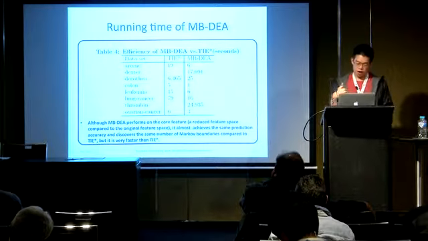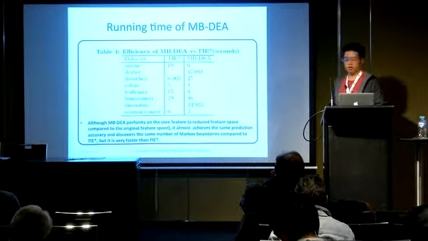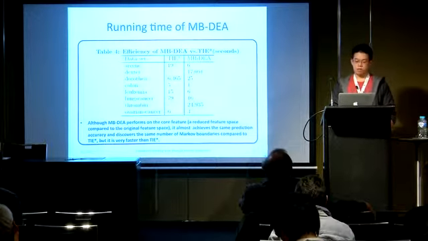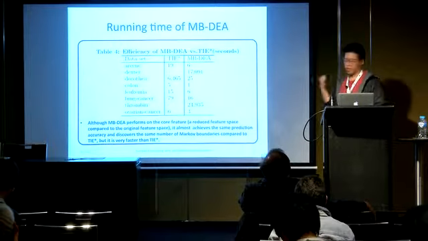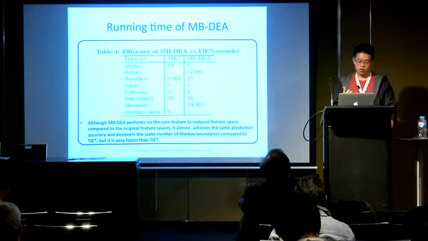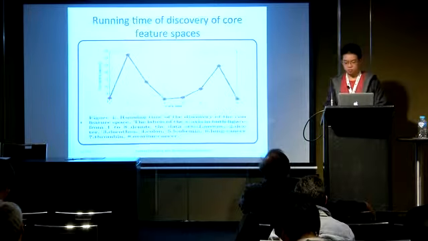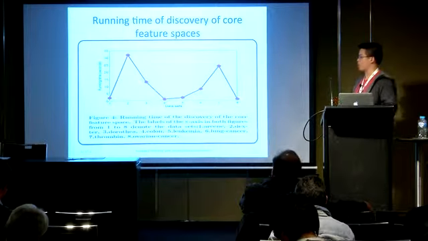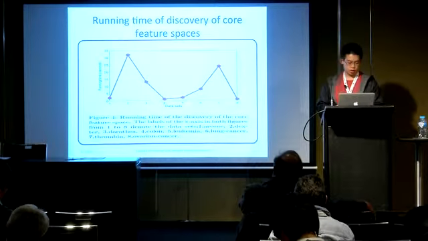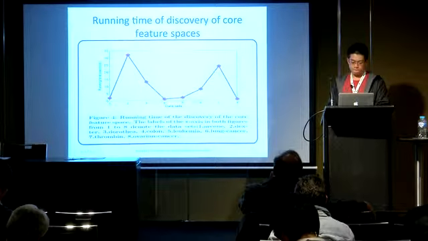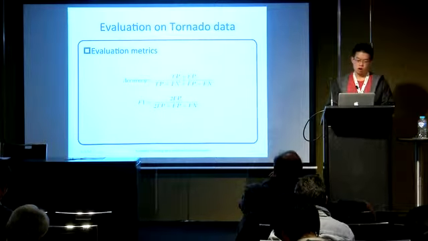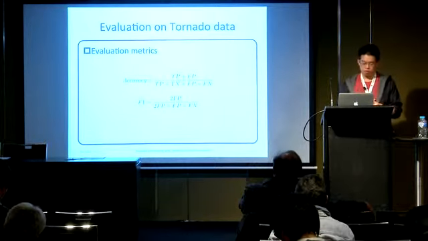Basically, as you saw in the last slide, the MB-DEA algorithm achieves similar accuracies as TIE, but as this slide shows, we're able to achieve similar accuracies but take up less running time. This graph is just showing the running time on each of the data sets. The Dexter and Thrombin data sets took the most time to run out of all of these. Other evaluation metrics that were used with the features obtained are accuracy and F1 score.